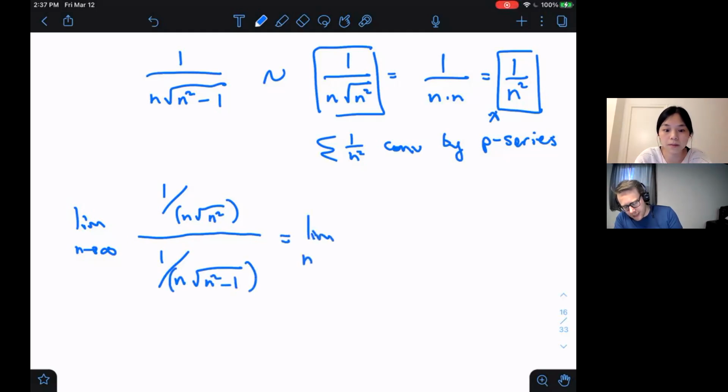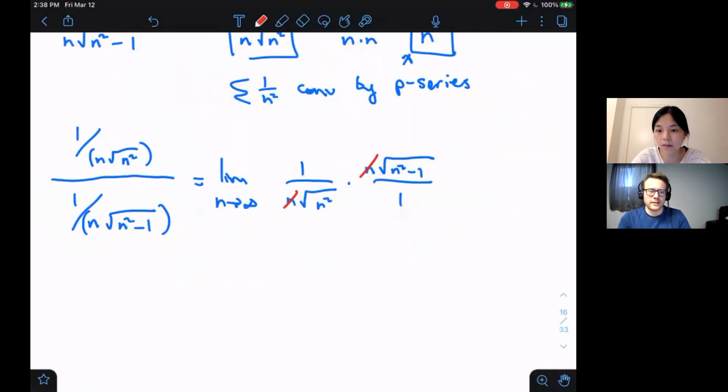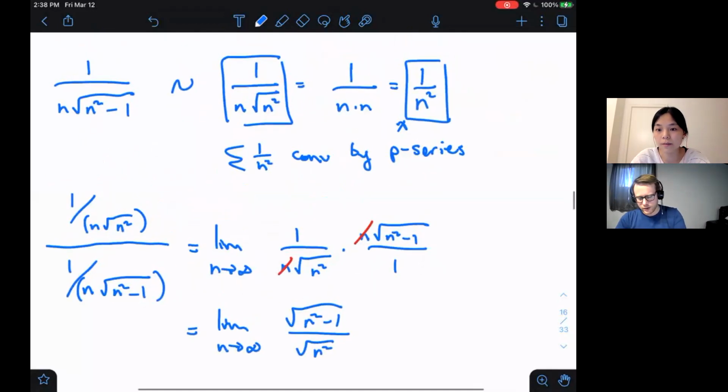Again, as always, let's go ahead and take one line to clean things up. So 1 divided by n times root n squared. And instead of dividing by a fraction, we're going to multiply by a reciprocal. Notice that one of these n's is going to just outright cancel here. So that's very nice. What we're going to have left over is the square root of n squared minus 1 divided by root n squared, which, by the way, if you didn't have this here and used this piece instead, would just have an n in the bottom.